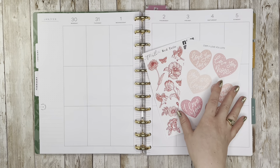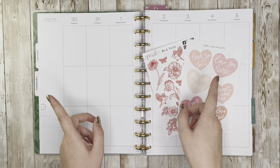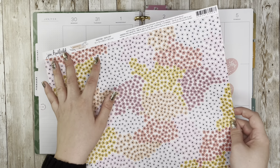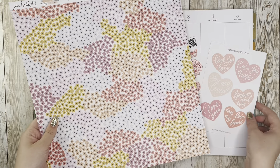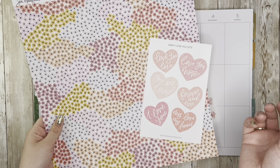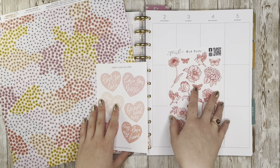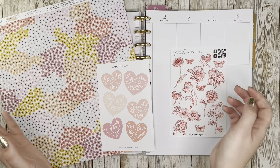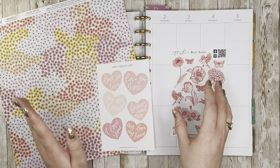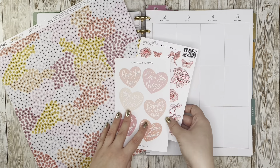So those two sheets were my original idea. Then I was sorting through a bunch of craft supplies — I'm reorganizing some stuff — and I found some scrapbook paper I hadn't thought about in a while. This sheet came from Joann's; it's Jen Hadfield Peaceful Heart, called New Day. I love all the different colors of florals and thought it would look so good with the hearts. I did a poll on my Instagram stories and it was split 50-50, so I decided the right move is just to do all of them.